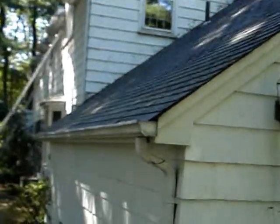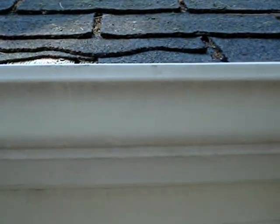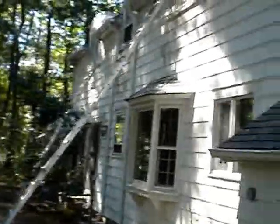Hey there, we're looking at your house right now over by the garage, and what I'm going to do is walk around the house and talk about the different issues you've got, so we can figure out what to do about it. You probably already know this, but your roofing shingles, not something I can really help you with, they're really brittle. They break apart like glass.